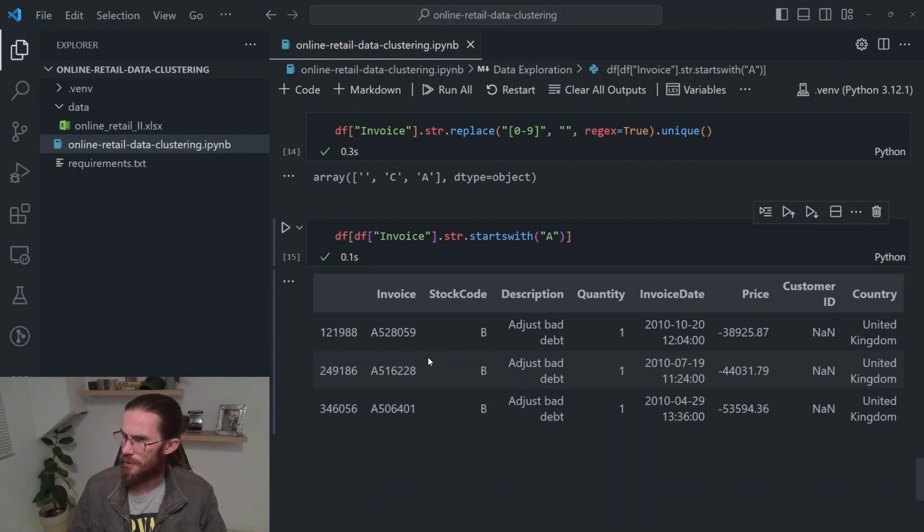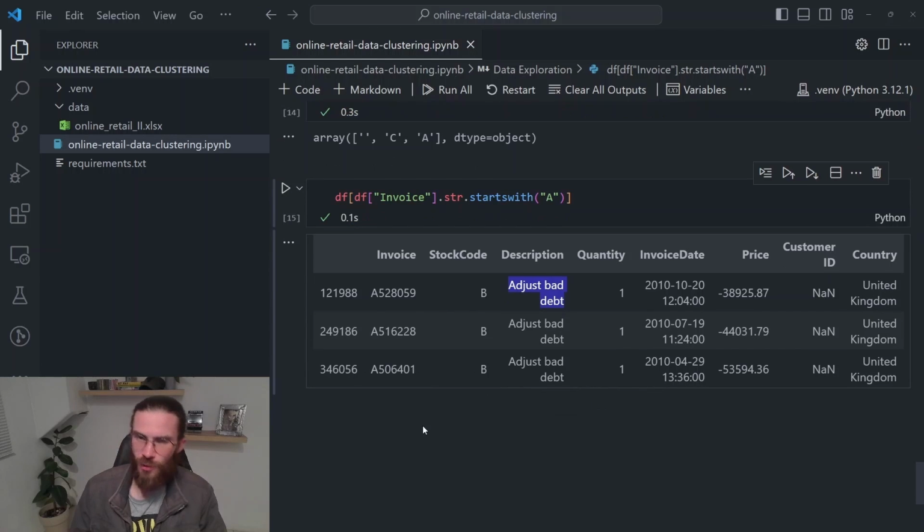And these are the invoice numbers we get. It looks like we only get 3 values over here, so not a very big subset of the data, but these look like accounting type of transactions. So adjust bad debt for negative 389,025 pounds, which is a lot of money. So lots of bad debt apparently, but there are only 3 records over here, so I'm not too worried about this. However, I'm going to remove these nonetheless when we get to cleaning. We don't actually want to use these in our analyses. It doesn't look like these apply to any valid customers. These look like pure accounting types of transactions.